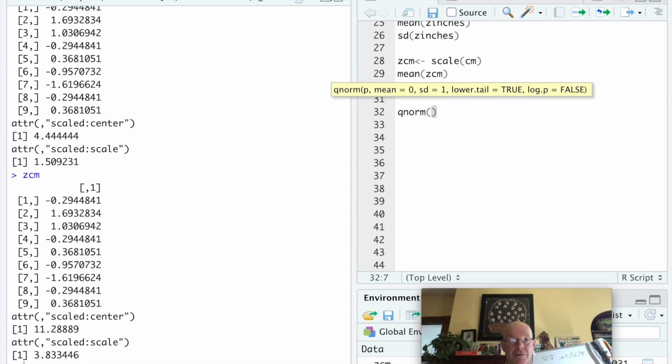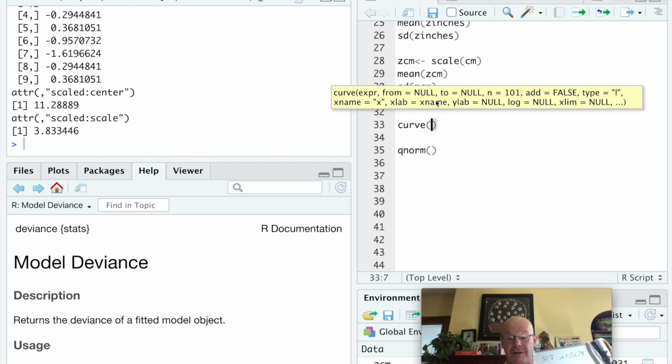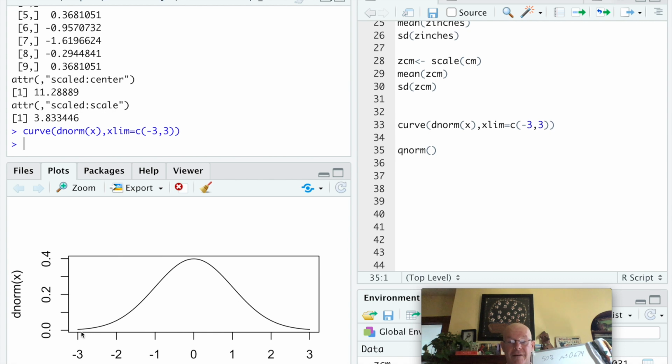If I make this a little bit bigger, let's take a look at what this looks like. I'm going to use that cool function called curve, and I am going to use the probability density function for a normal. I just give it x, and curve will figure out the rest for me. I could say mean is 0, standard deviation is 1, but since that's the default, I'm just going to leave it blank. Then I have to change the x limits, because by default, curve will only plot from 0 to 1. Since we're dealing with a normal centered around 0, I would like it to go from -3 to 3. So we can look at it. And there is our wonderful probability density function of a normal with a mean of 0 and a standard deviation of 1.